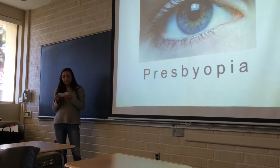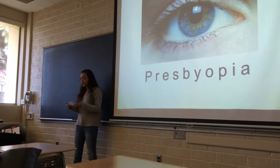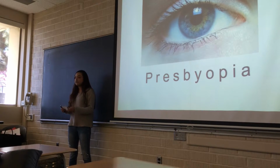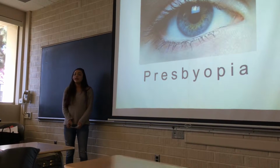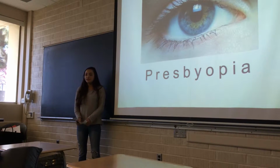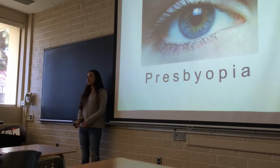In an article for National Public Radio published on October 27, 2014, Patty Naiman describes camera as a flexible donut-shaped ring that is surgically inserted into the eye, and it creates a sort of artificial pupil. Surgeons will cut a small incision onto your cornea and then place the ring, and it immediately makes you see better. It improves your near vision. So now that I've told you about the background of corneal implants, I will talk about the pros and cons.